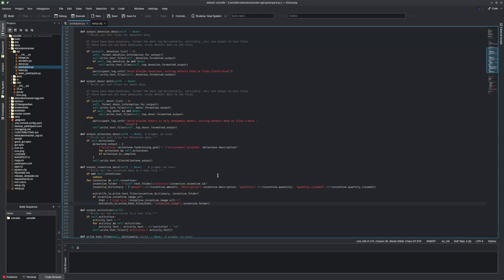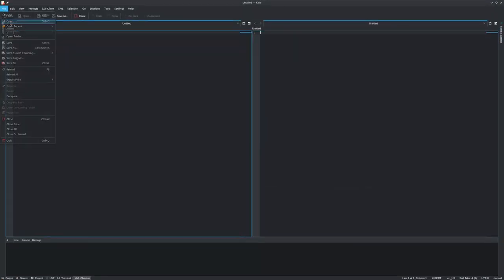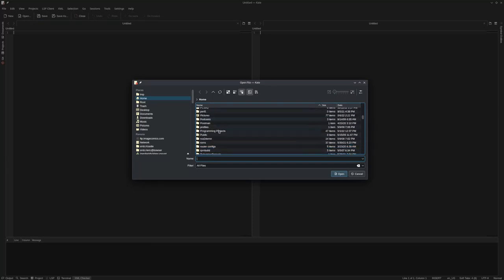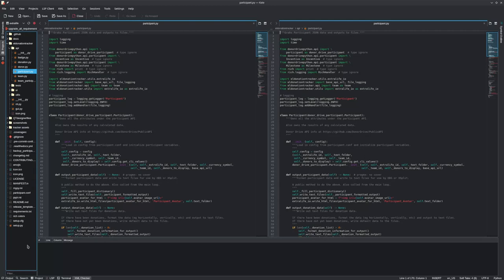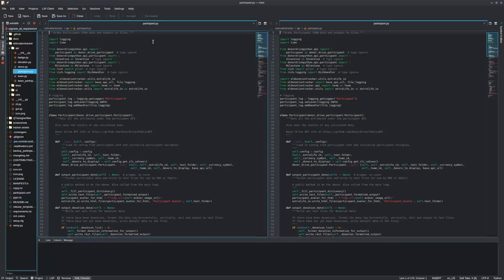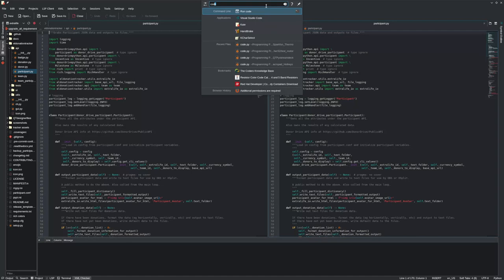So if we were to open this up in Kate — in KDE the same back end is handling a lot of the stuff with understanding how to parse the files, so they're not duplicating that work. Just like in KDevelop, it shares the same parsing engine. You can see the project over here, and we've got the ability to stage things and push things out to Git. It's okay. Now let's go to VS Code, which is the competitor to Fleet.